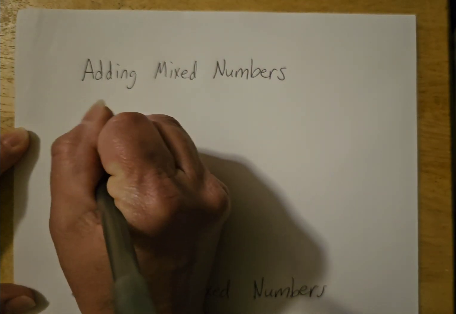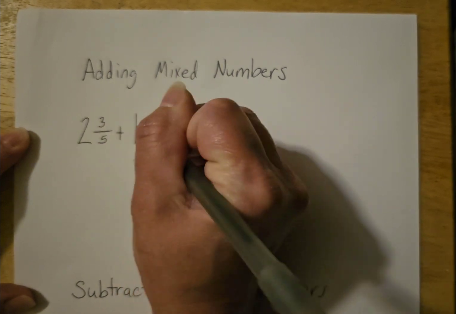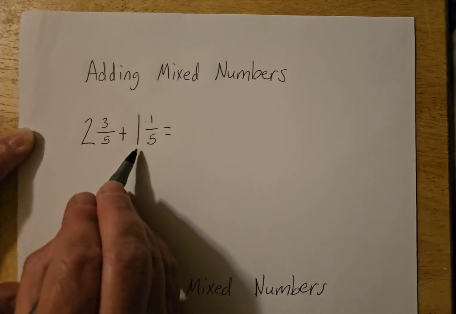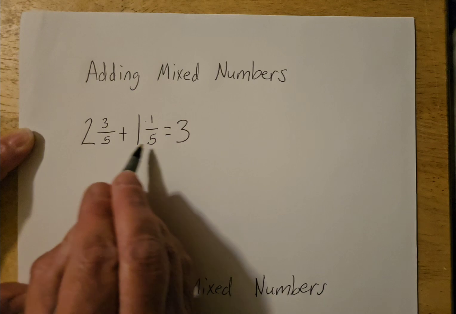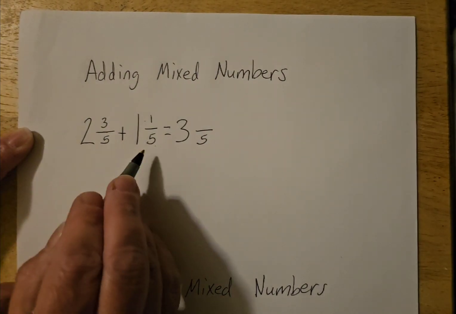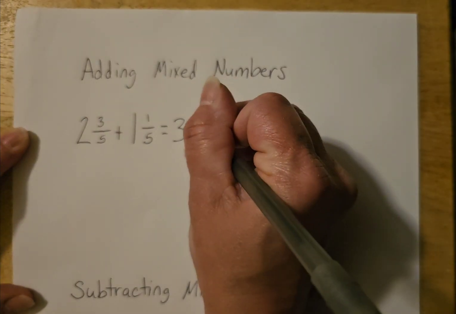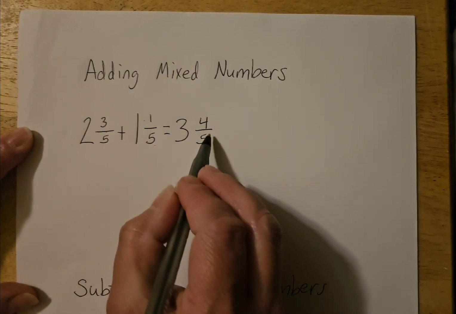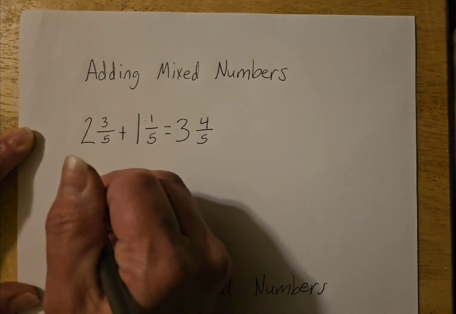If you're adding mixed numbers, you want to add the whole numbers first. So 2 wholes plus 1 whole is 3 wholes. Your denominator is going to stay the same because in 4th grade we only work with like denominators. So that doesn't change. That fifth stays fifths. And then you add the numerators. So 3 plus 1 would be 4 fifths. If you get a mixed number like this, you can leave it alone because it's proper and it's mixed correctly.